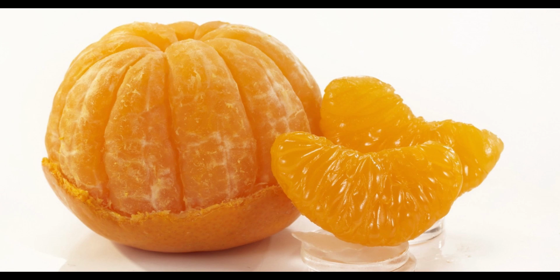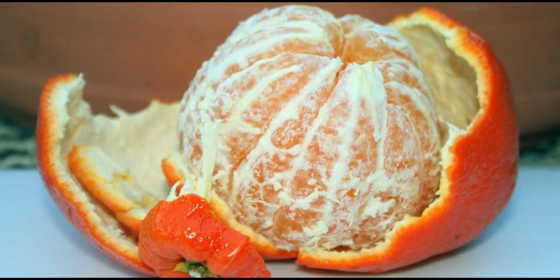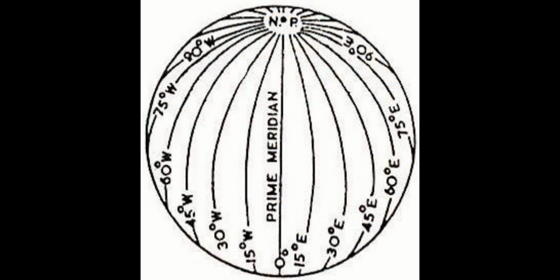Whenever you bring these fruits in your house, I would suggest you peel it off carefully and have a look. They are like longitudes that you see on your screen. We have in all 360 longitudes. Latitudes are 90 and longitudes are 360.